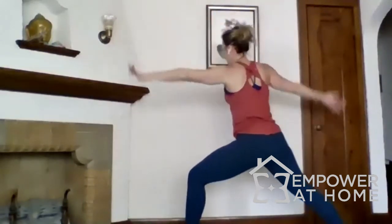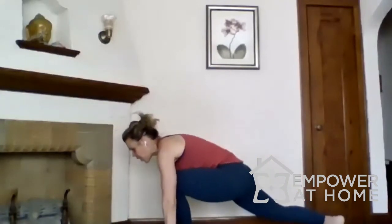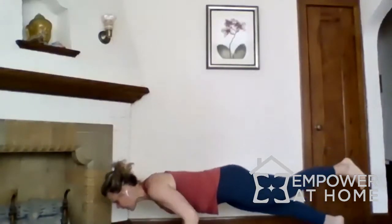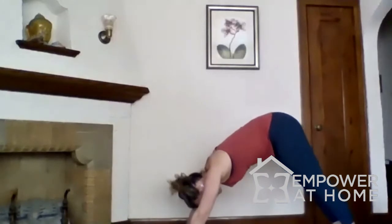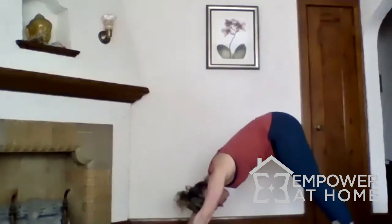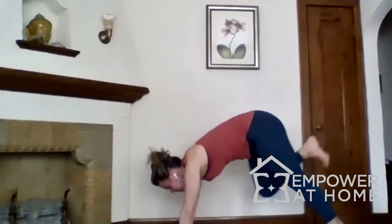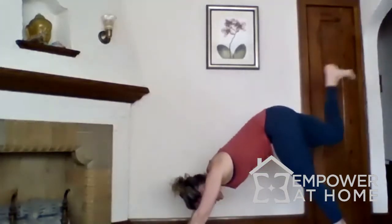Exhale as we cartwheel our hands down to frame the left foot. Right toes will face forward. You can step your left foot back, keeping it floated or rested on the mat, taking your vinyasa or pushing back to down dog and breathing. Inhale, right leg rises. Exhale, knee to chest. Inhale, rise. Exhale, knee to chest.